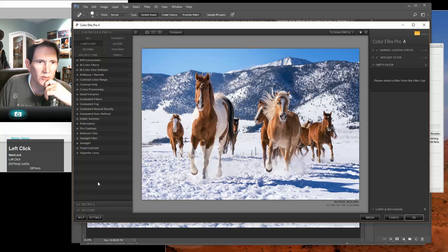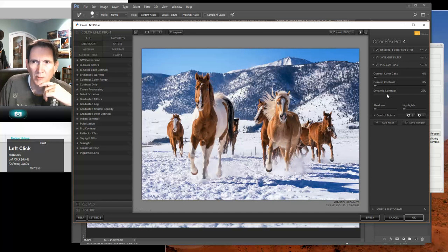And then I'm going to go to what's called Pro Contrast. I'm going to take my dynamic contrast and bring that up. Not too much. Too much is going to be more than I want, especially because I've got another layer that I want to do here. I'm going to bring that to right about there, and a little bit of color cast just to make sure it all stays right. And then you can see subtle but better. So you see that. Okay, and I'm going to say okay.